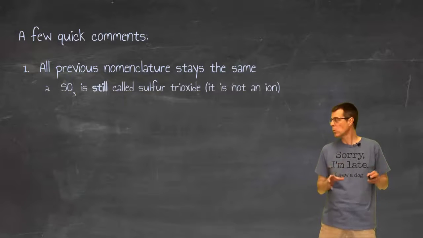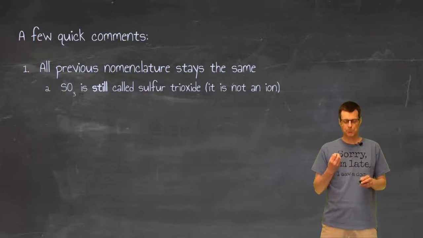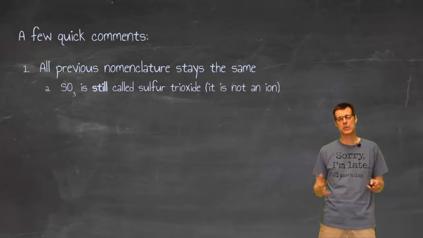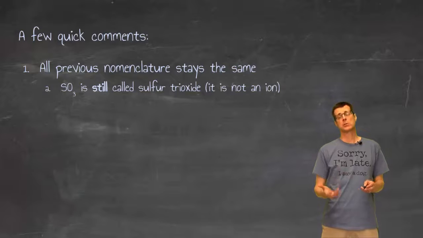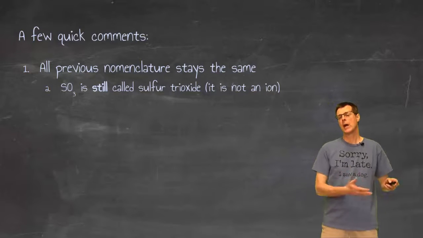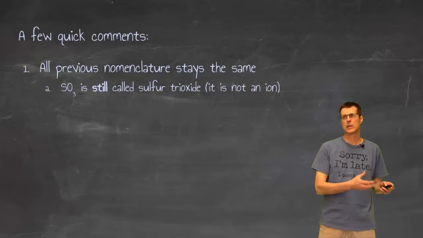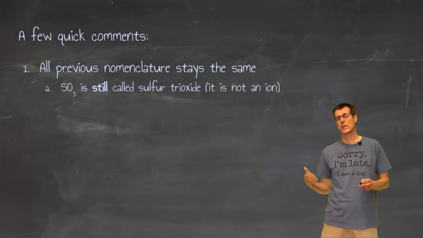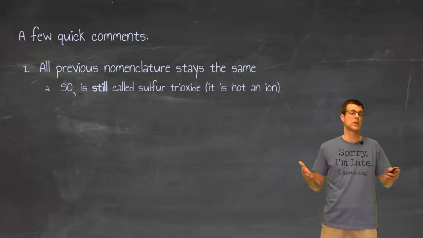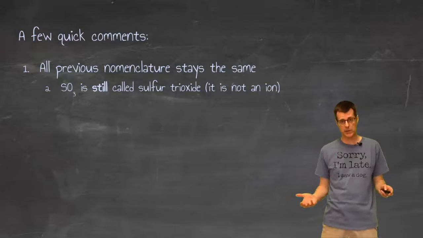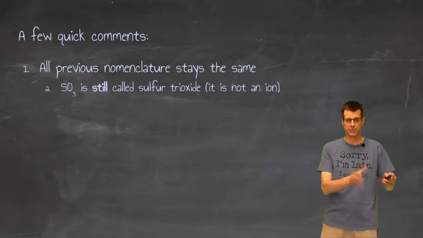So the one thing that comes up sometimes with that, and this is probably the example where it happens most often, is SO3. When we first learned it, it was sulfur trioxide. It was a non-metal compound. We have something on the polyatomic ion list that looks a little bit like it, but there's a couple of key differences. Number one, SO3 as it stands has no ionic charge, plus I'm not going to give you half of a compound, so you're going to have a full compound.